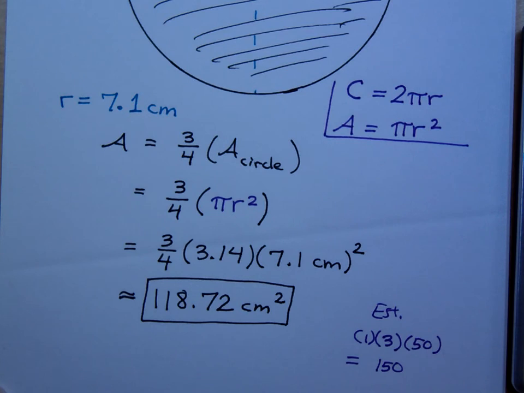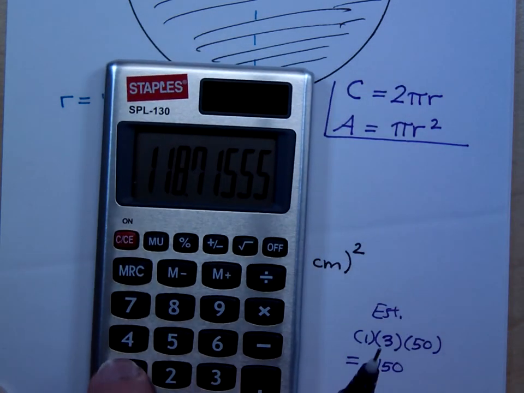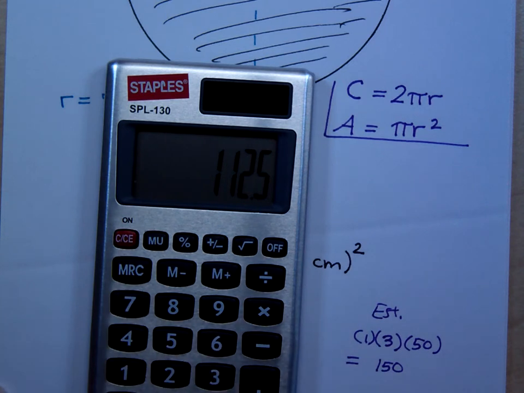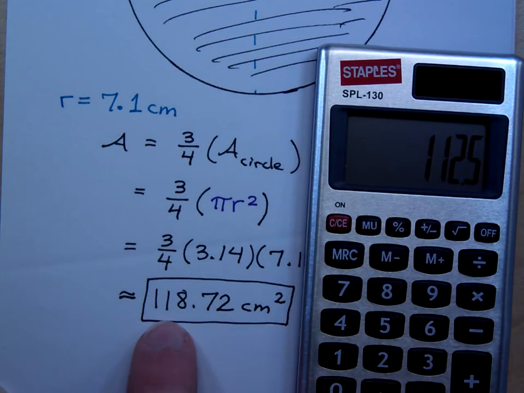Well, maybe that is not the best estimate ever, right? And I think the big part of that came from rounding the 3/4 to 1. That's a big piece that I'm missing. But if I take 150 times 3/4, which is 0.75, I get 112.5. And you see that's really close to what I said my answer was. So you can see that rounding can be good somewhat. At least it can give you a good idea about where your decimal should be placed. But always remember that rounding has its limitations. Okay?